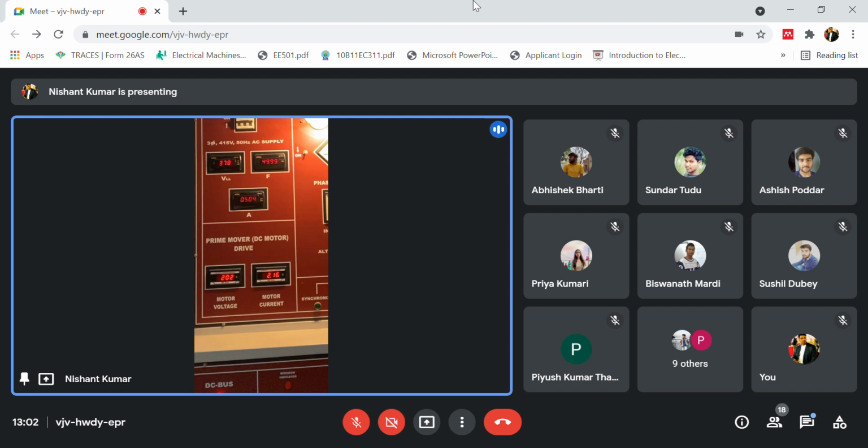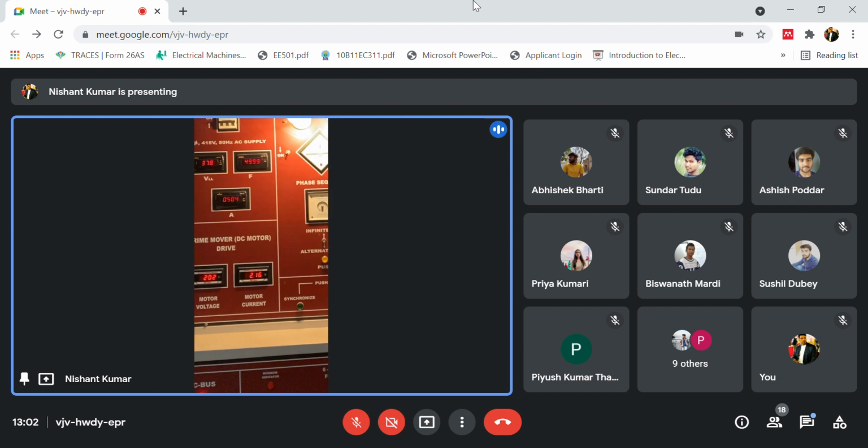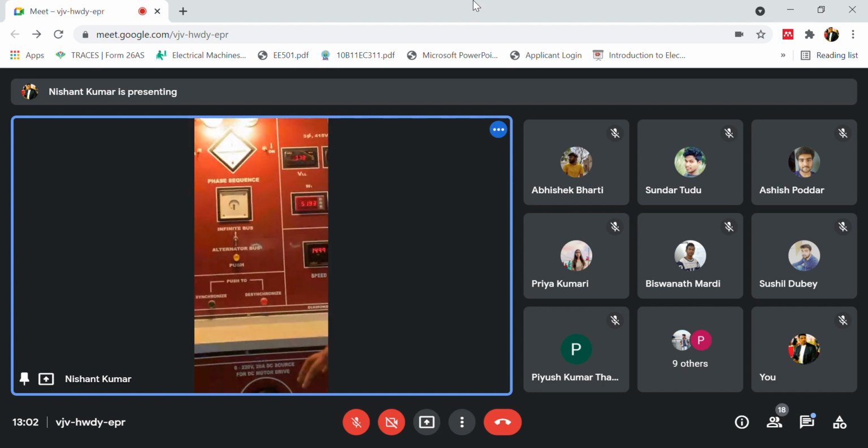And you will also have an extra rheostat connected to the excitation field of the alternator, that would be increased or decreased to control the reactive part.